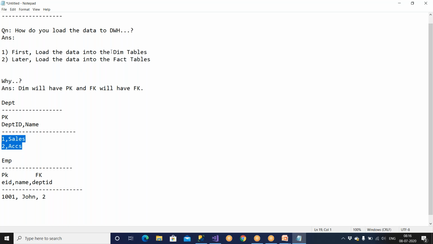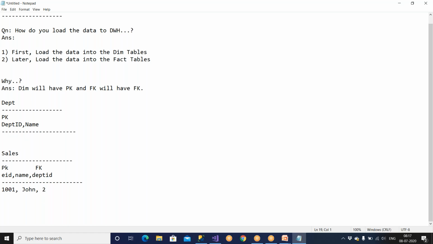So when you are loading the data, this is what is called a dim employee table, and this is the dimension table. There is a fact table where you have the foreign keys. So when you check the value here and the same value does not exist in this table, then definitely this will not be successful. So always load the dimension tables, because these have a primary key and the fact tables have a foreign key. Think of this as a sales table or some other table. If you don't have any data and try to load the data to the fact table, then it will fail.